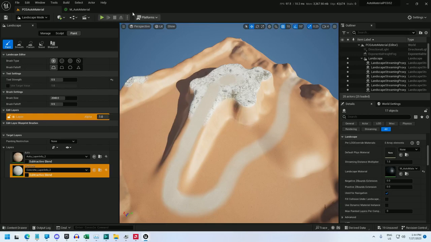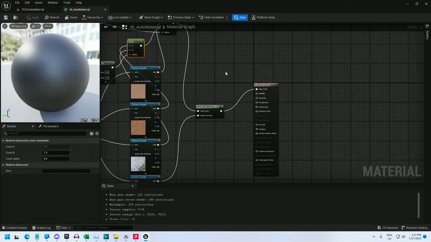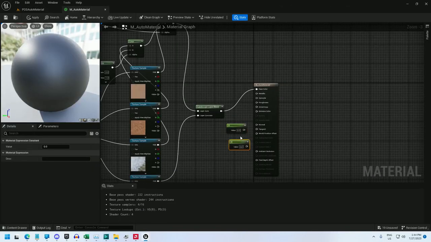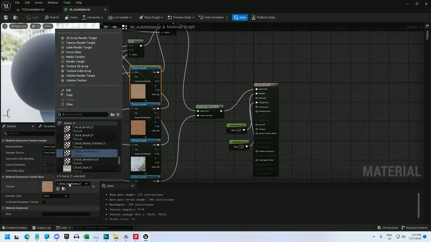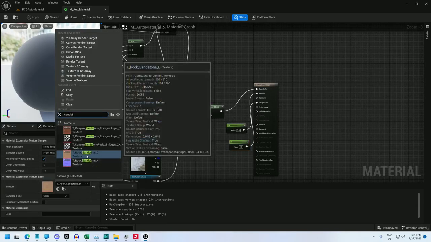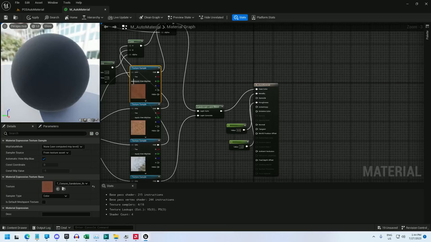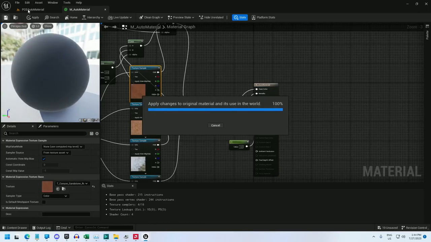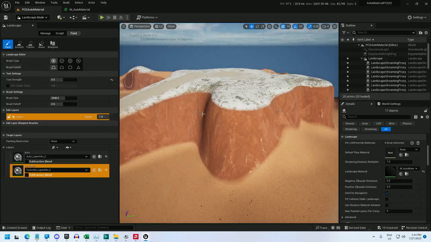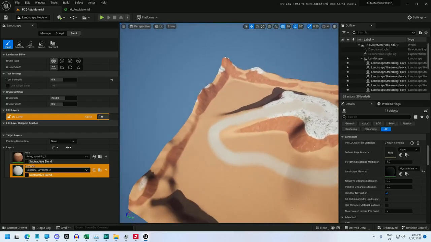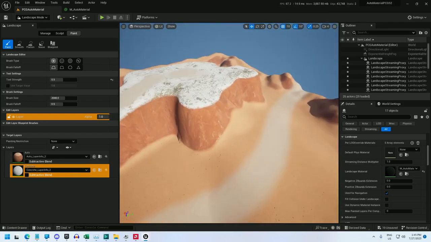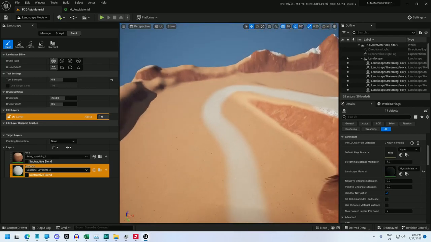And let's fix this shininess. So I'm going to create two more scalars. Just hold down 1 and left click. And metallic, I'm going to make a 0. And roughness, I'm going to make 1. And I think I selected the wrong texture for sandstone. There we go. Canyon sandstone is what I want. There, that's a little more visible. OK, great. So we've got our sand, our sandstone, our snow, and our concrete.